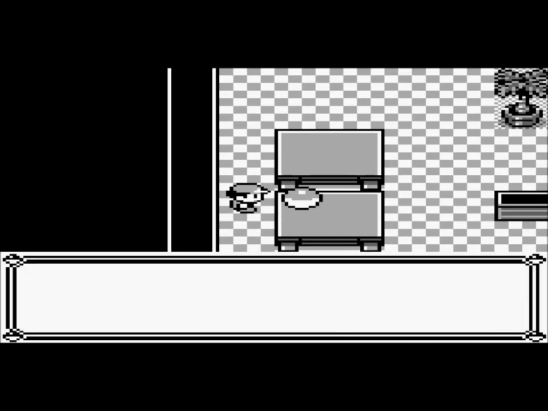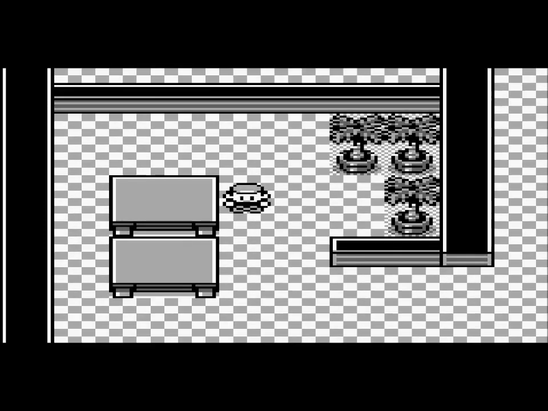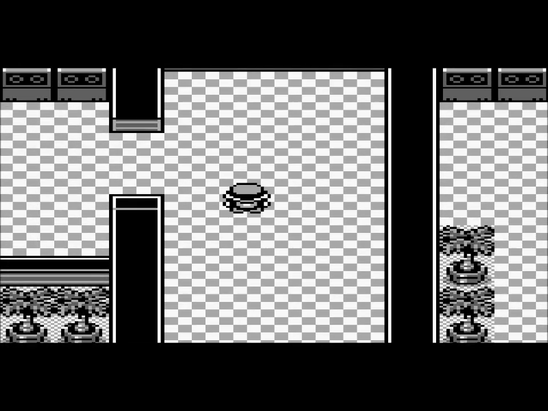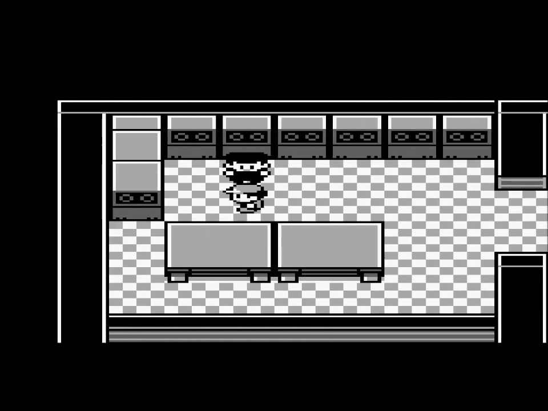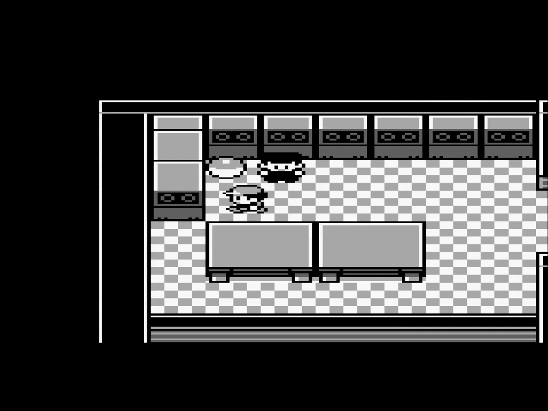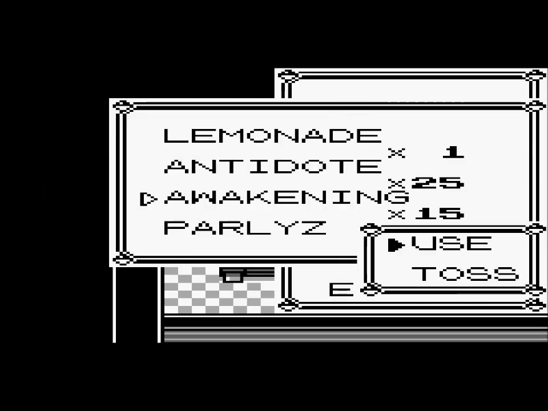This is the lift key. Please tell me this is the lift key. HP Up. Okay, now I'm screwed. Let me think. What do I do? What do I do? Did you say you're gonna give me the lift key? Oh, he says he... Oh, okay. That's what you do. Hey! Oh, see, this is what I was afraid of.